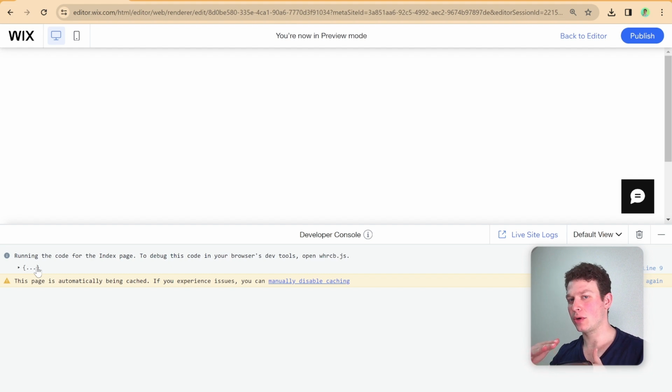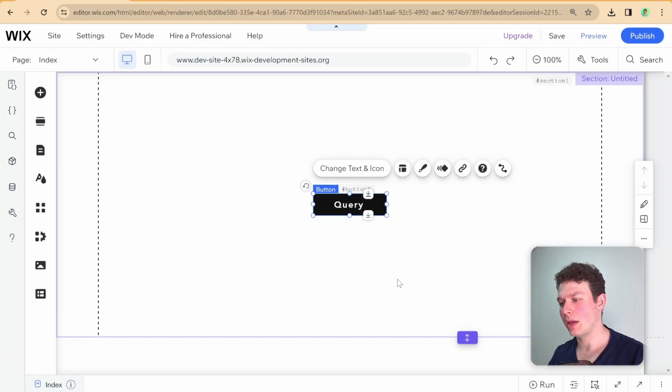So if our query is built into the onReady in the way that I built it, it's possible that Wix is already fetching that data as the page is loading, which would give us an inaccurate estimate as to how long that query is actually taking. So let's go ahead and do that slight refactoring and then also check what the performance is like on the live site. Okay, so here I am back in the editor, and I've added in this button with the label query.